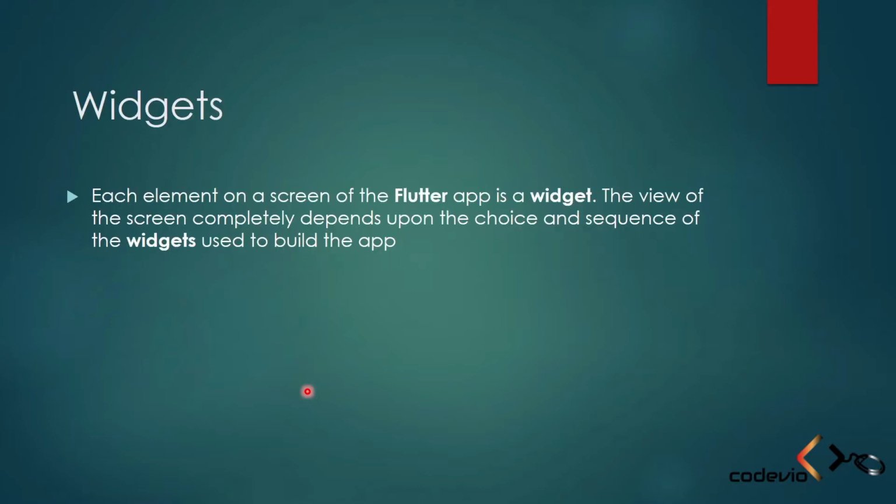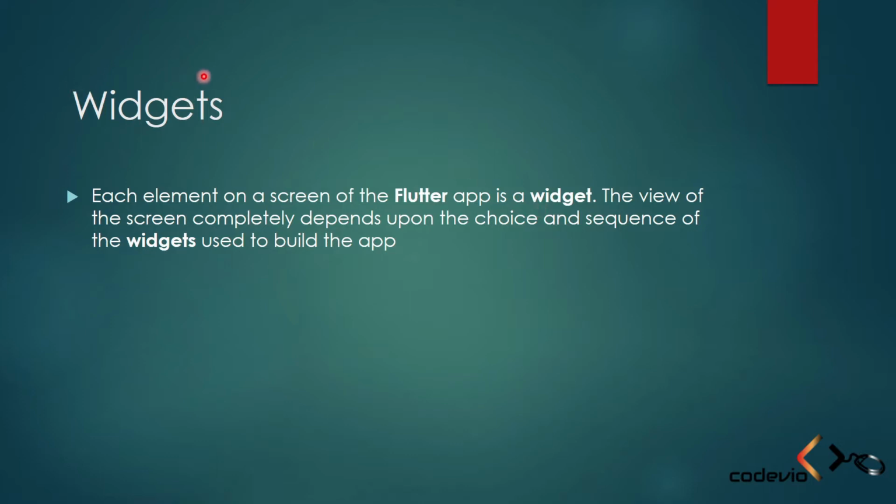Here you can see the first thing that we need to know about is widgets. In Flutter everything is a widget. The whole app of Flutter contains a collection of widgets. Actually, the widget concept is inspired from the component part of React. So you can read that each element of a Flutter app is a widget. It's just a name to represent an element.